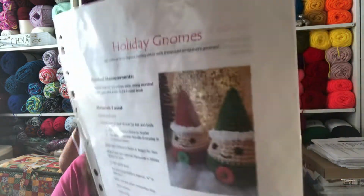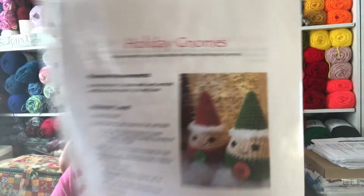So the second finished object is, in my last video, I showed a small gnome. I got this pattern off of Ravelry. It's called the Holiday Gnome. Sorry for the crinkling. It's by Button My Heart, and this was the pattern. For this one, I followed the pattern exactly, which was a 4mm hook using a 4-weight yarn.